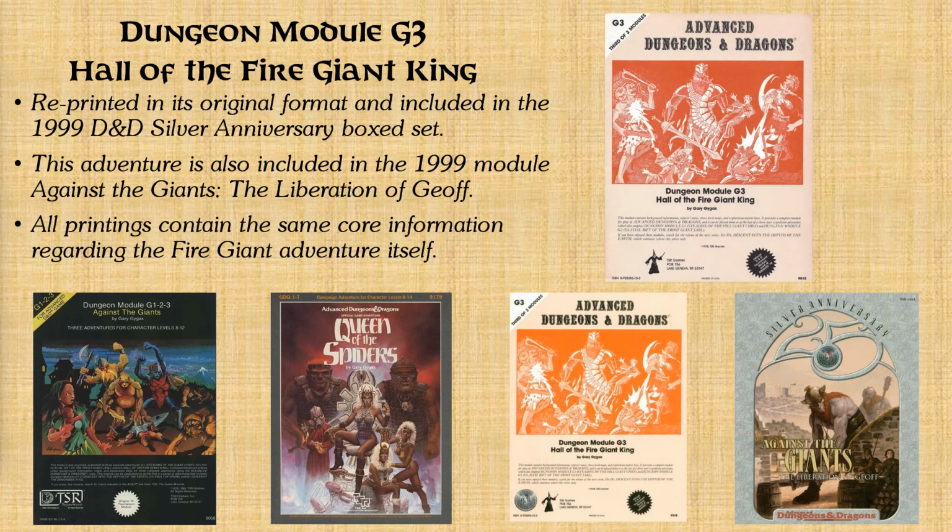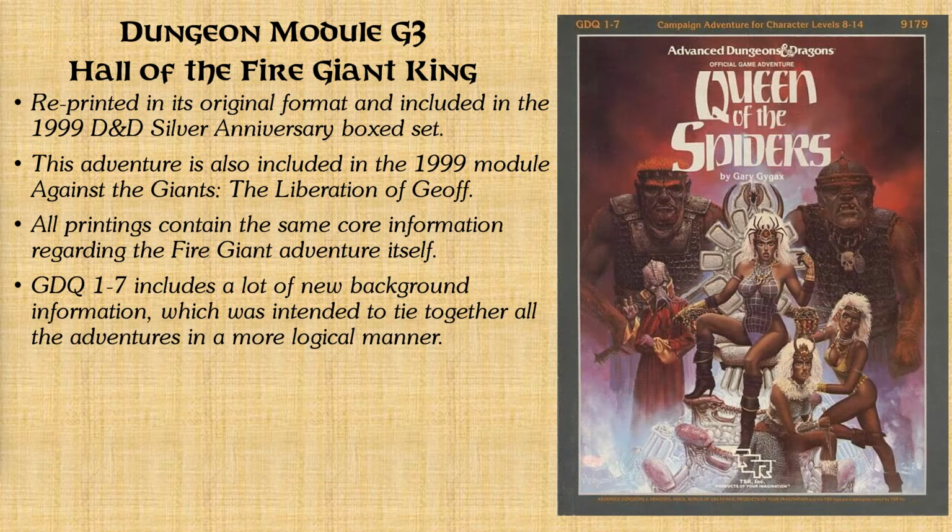Now, if you own any of these products illustrated here, then you have the core information needed to run this adventure. They all contain the same basic details. There's no real difference. GDQ 1-7 does include a lot of new background information, which was intended to tie together all the adventures in a more logical manner. I personally don't care for the extra details found in this module. I prefer to just make my own.